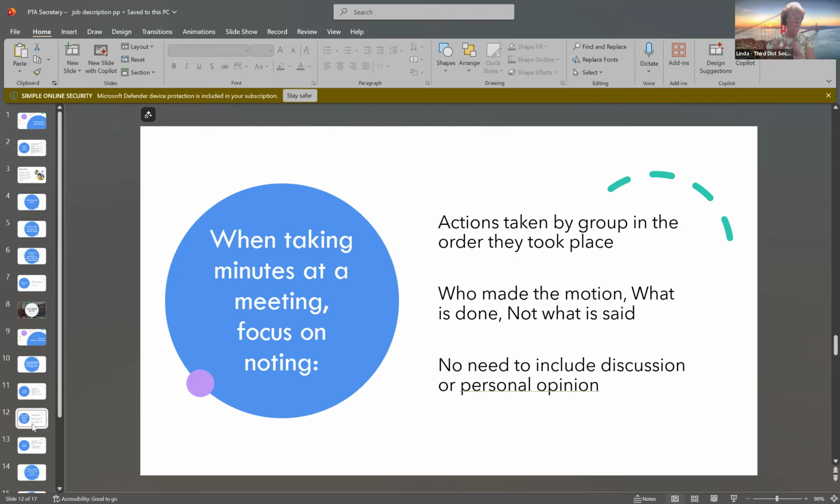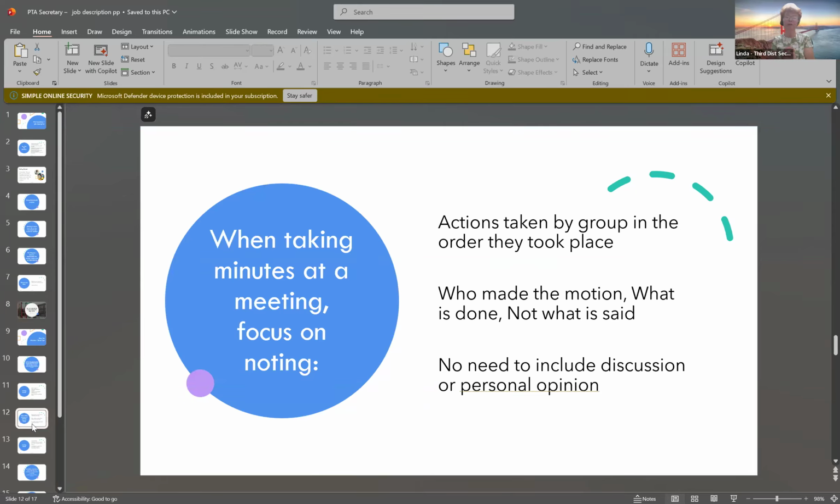That is what's important. And we'll all learn a better way of how to word it. There are examples, but just know that as long as it's very specific, a specific amount of money, the specific checks that were written, a specific day, those are the important action parts that you need to enter into the minutes. What was the motion? Who made that motion? And what was the vote? What is done?